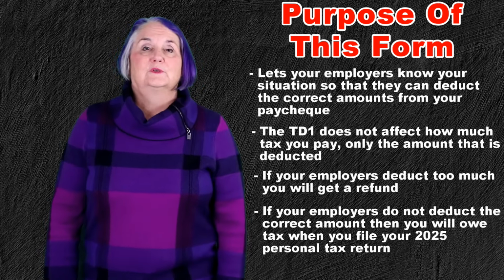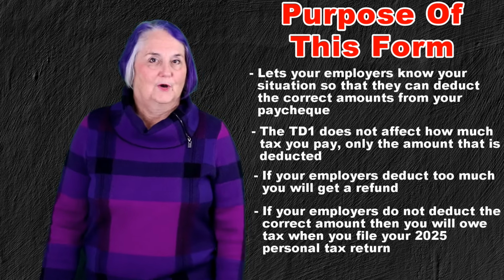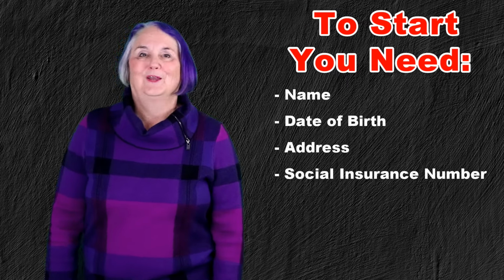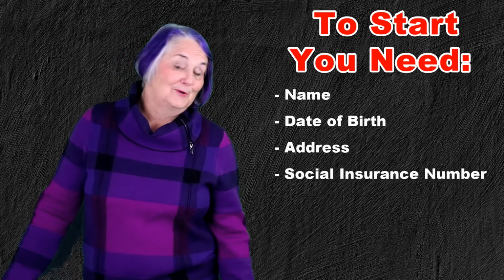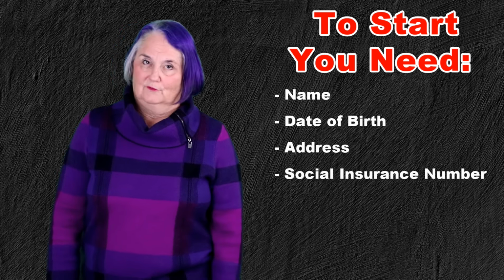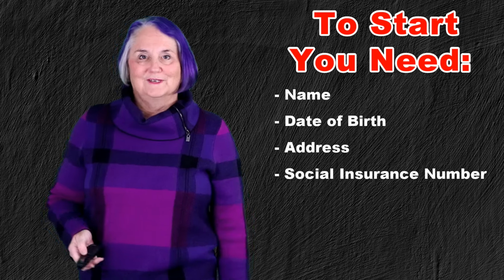So what we're going to do is go through the form line by line and explain what goes where. The first part of the form is pretty straightforward: your name, your address, your social insurance number, and your birth date. All information that you should be easily able to fill in. It is a 2-page form, so make sure you turn it over. It's usually presented back to front, so you want to turn it over to see what's on the back as well.